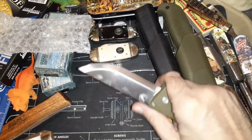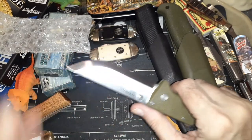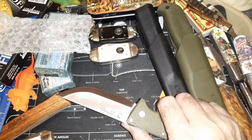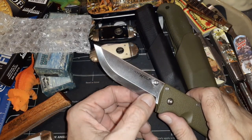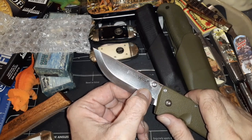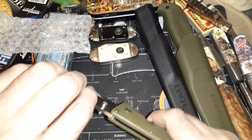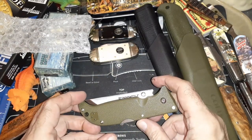Now, some people say this is not a good blade type to EDC. I think it would be fine. I have seen what happens when you try to cut apples and stuff like this with it, because it'll do fine at first, and then this thing's like a big wedge, it'll just push it apart. But the apple still gets cut.